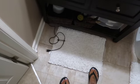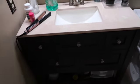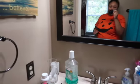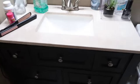Obviously, it's a mess. I'm not in love with these rugs that I bought at all. So eventually, they will be replaced. But for now, it is what it is. Walking into this bathroom makes me feel like I'm at a hotel and not at my own house. So, I'm gonna make some changes in here and hope that a fresh coat of paint will make it all better. I can tell you for now, the walls will go white.